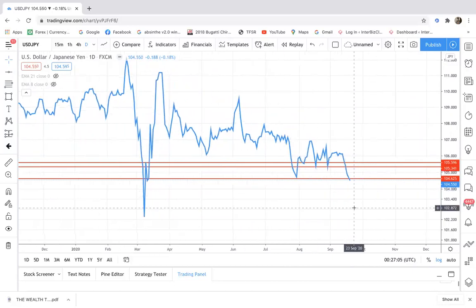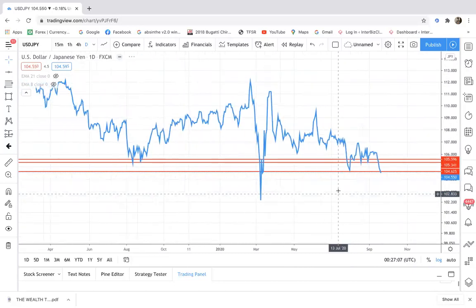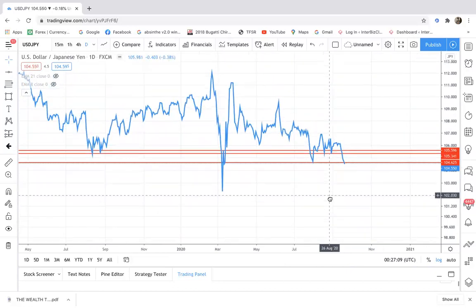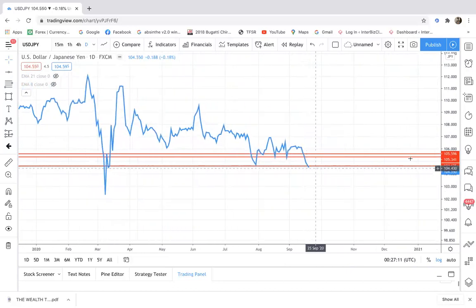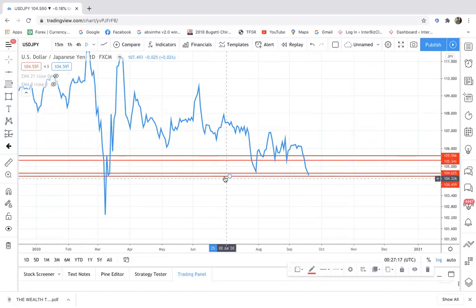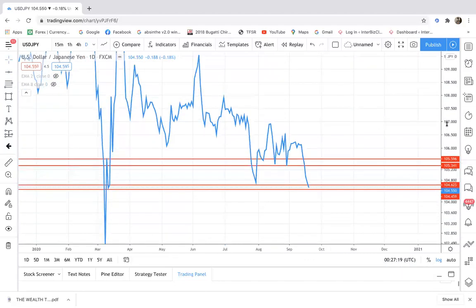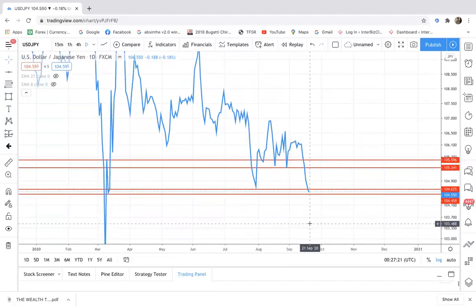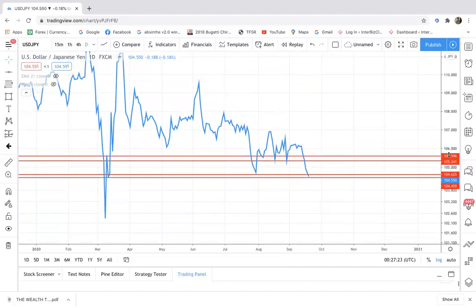What we want to see on this pair is where exactly it's going. This is on the daily chart, so I want to pay attention to where the market is currently at. I see we got a bounce right there, and it looks like the market could potentially bounce right where it's at. So the daily chart is on the line charts.